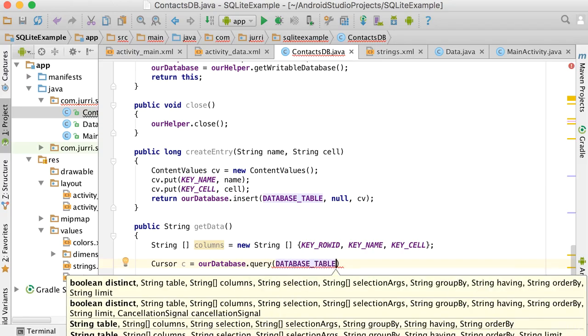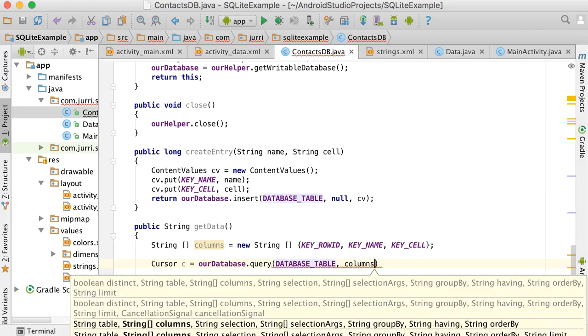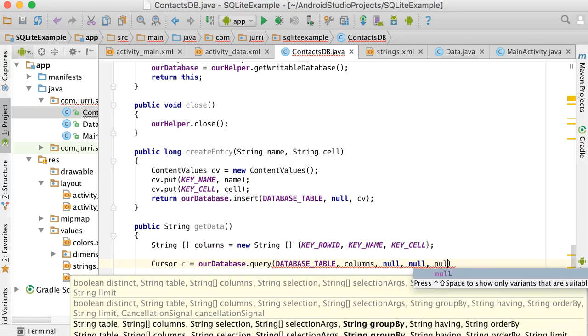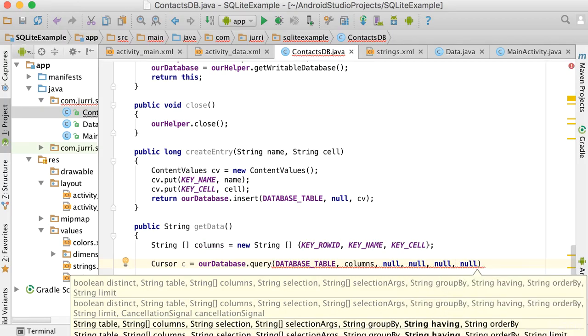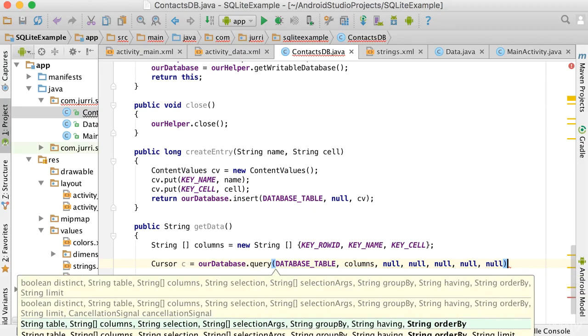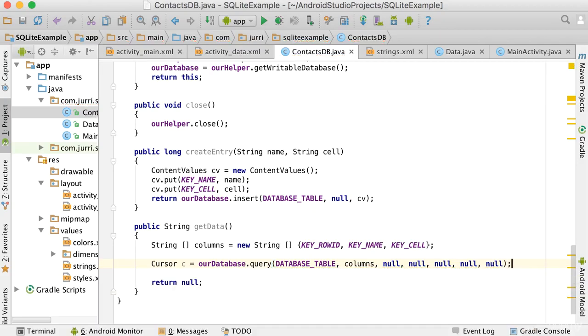So that's just database table. The second argument is the columns that you want to use, and the columns will be this string array that we're going to use. And then for all the rest, you can see there's a lot of selection arguments, group by, having, order by. You can set values for all of those, but for this example, I'm just going to set null there. I think there's 1, 2, 3, 4, 5 of them. Okay, so that's just creating a new cursor inside of this table with selecting these columns.